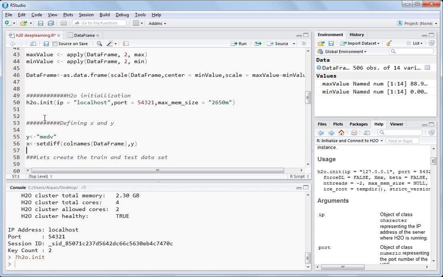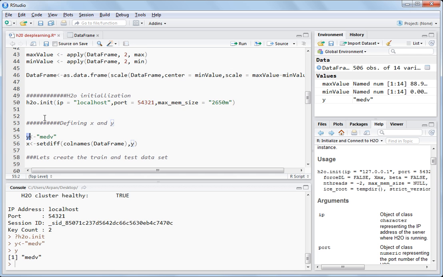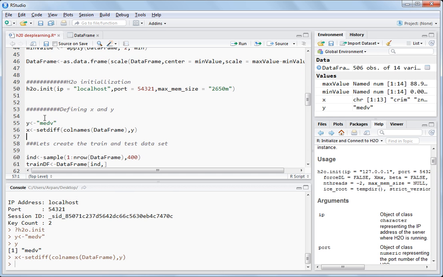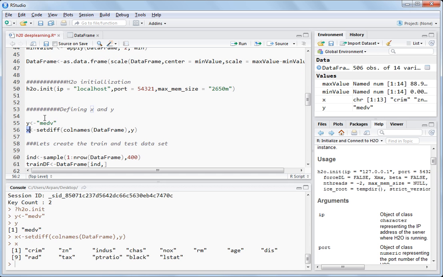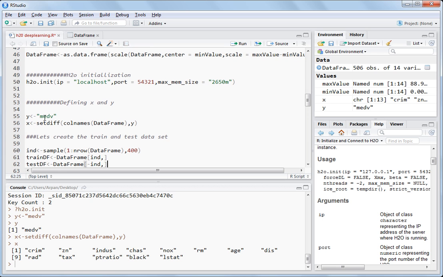Now you write the target name, which is the Y, as medv, and then X, which has the predictor names. I'm using the setdiff function, which takes the difference between the column names of the data frame, all the column names except Y, which is the target variable. So X and Y, these two things will be used in the deep learning model.